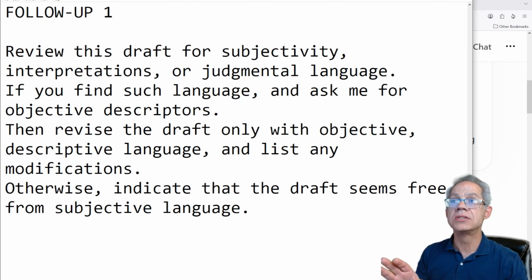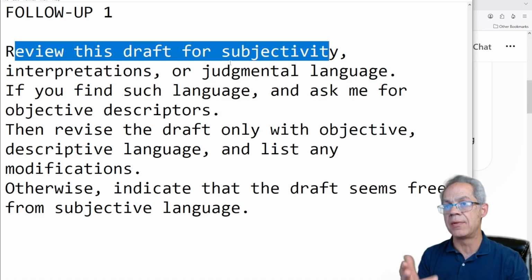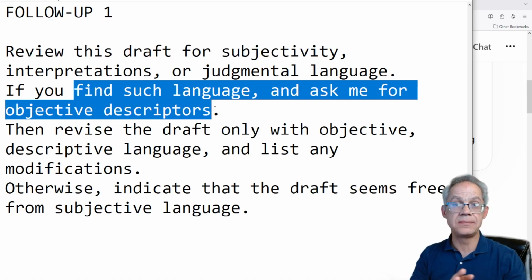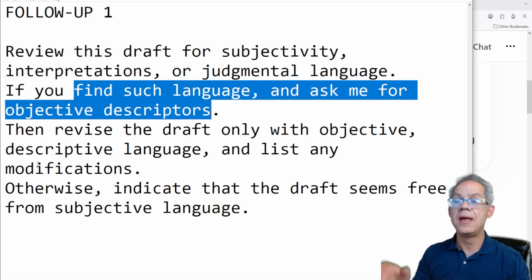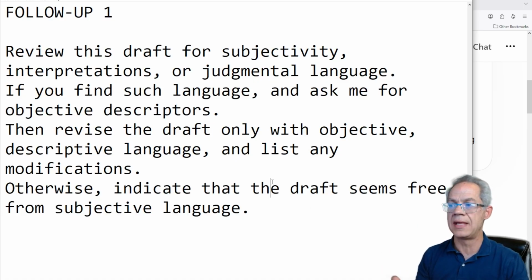Review the draft for subjectivity, interpretations, or any kind of judgmental language, and if it finds it, ask me for objective descriptions instead. Then revise it using only objective descriptive language and list any modifications it made. If it doesn't find any, simply indicate that the draft seems free from subjective language.